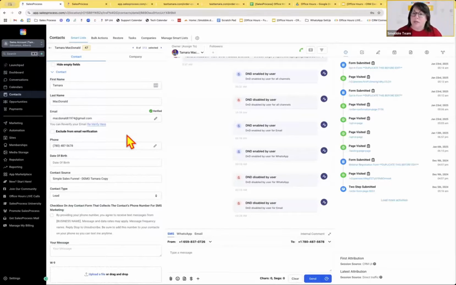So sometimes you just need to push contacts forward to the next step. Maybe you've decided that you don't want to wait a day. Maybe you want to send them two messages in one. So you want to push them to the next step. There's a variety of different reasons why you would want to.